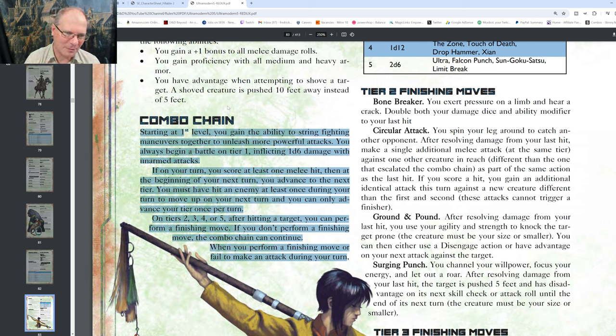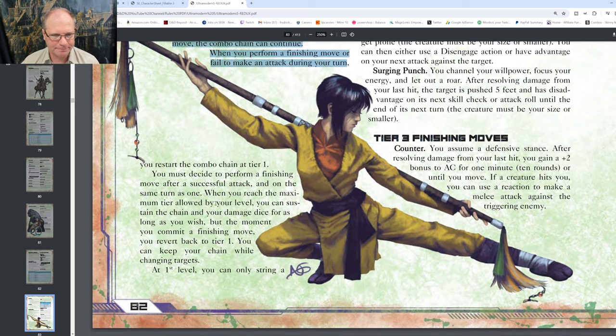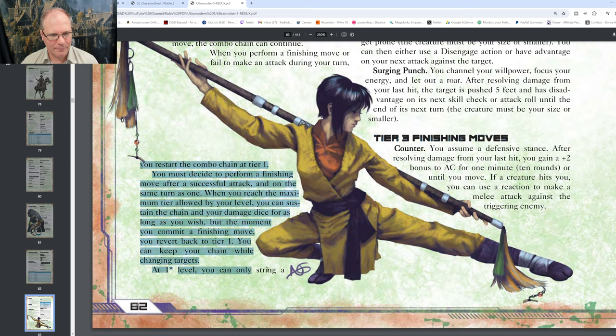So you're not going to be able to do a whole lot of finishing moves in the same turn. It doesn't work that way. On tiers 2, 3, 4, and 5, after hitting a target, you can perform a finishing move. If you don't perform a finishing move, the combo chain can continue. But if you do use the finishing move, then the combo chain will not continue. When you perform a finishing move or fail to make an attack during your turn, you restart the combo chain at tier 1. Okay.